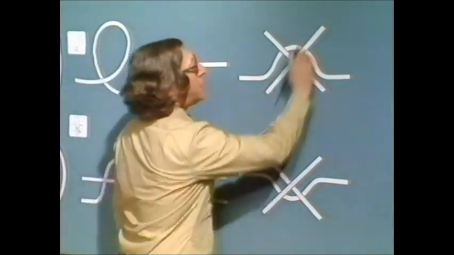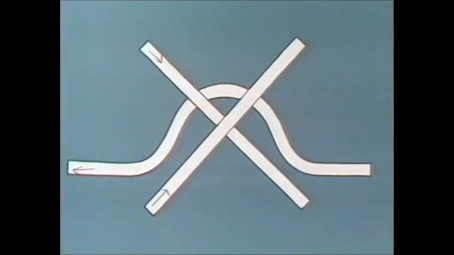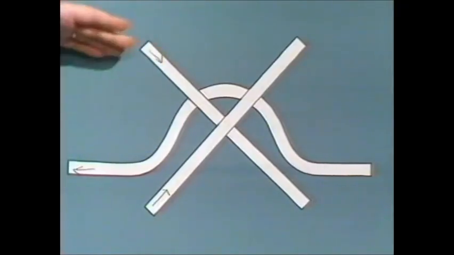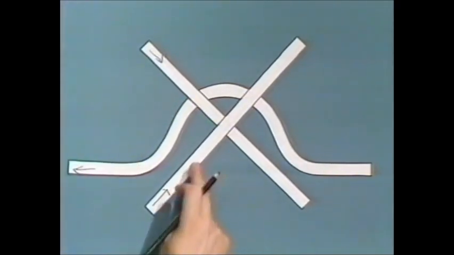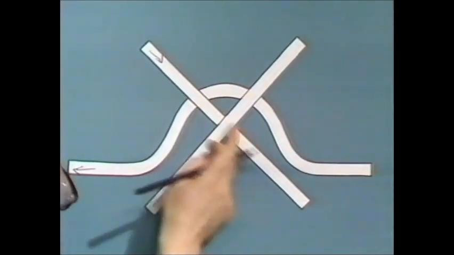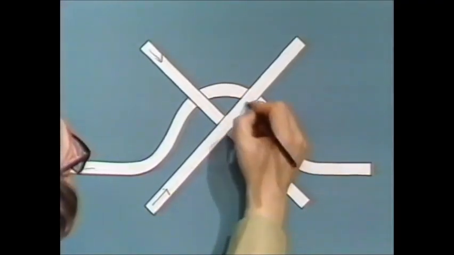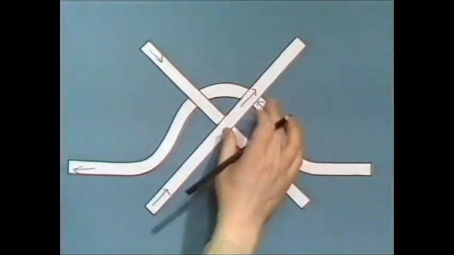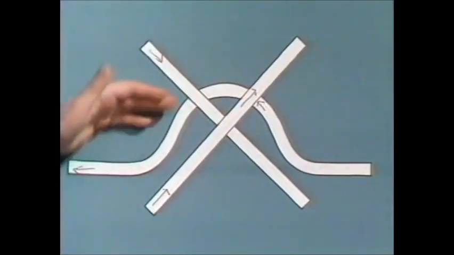So let's take a case where this is one component, and I'll assume that the other two refer to a second component. So these two are from one single second component, and I'll assume that the directions are this way and that way. Now let's see what the linking number is. Well, the contribution here, this goes over, and this comes from the left below, and that's +1. And up here, in this case, it's coming from the right, so that's -1. So I get +1 and -1. So the contribution to the invariant is 0.